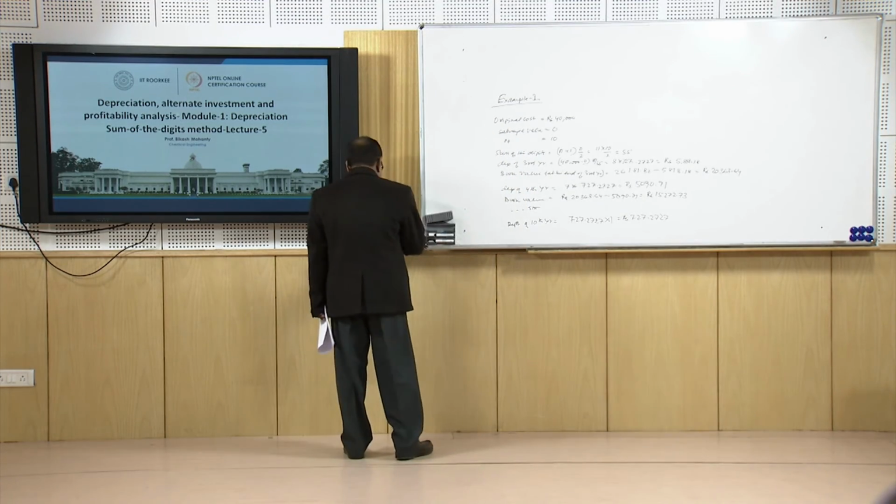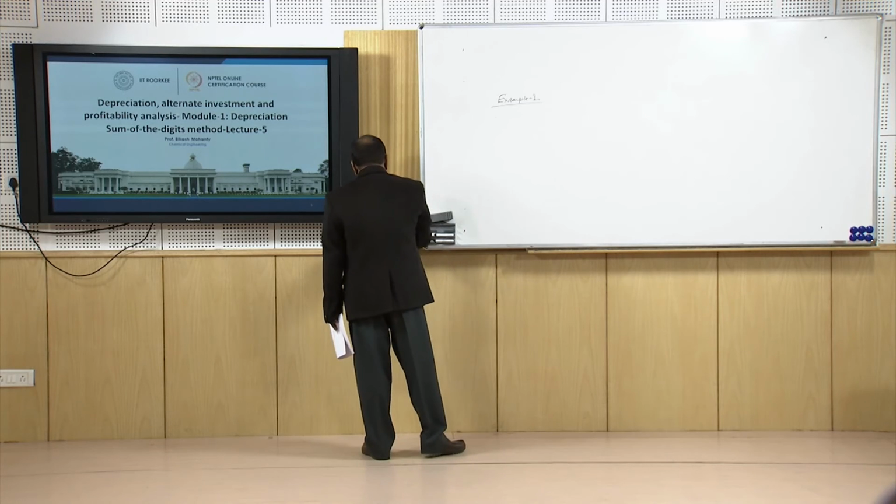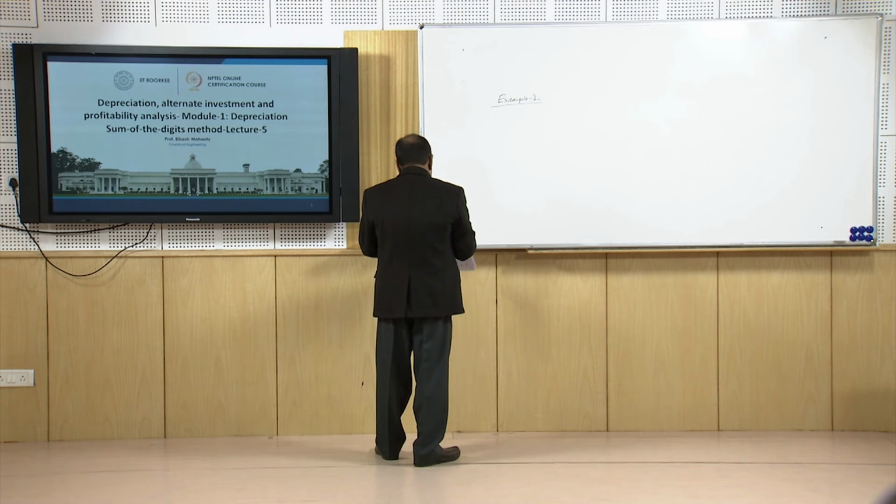I had already told you that the maximum depreciation is in the first year. That means if I can charge maximum depreciation in any year of the service life, I can charge it in the first year. So, we can take that the first year depreciation in the sum of the years digit method will be 4,000 in this case, and if we take this, then it is easier for us to solve the problem.